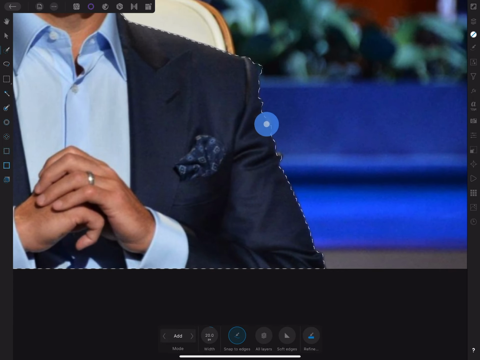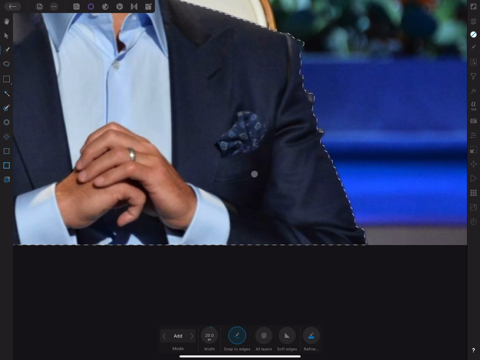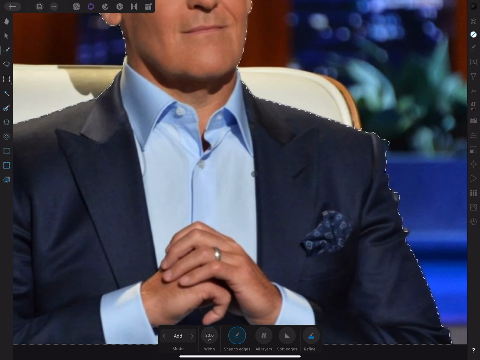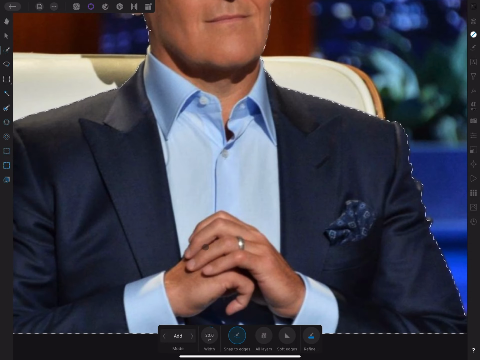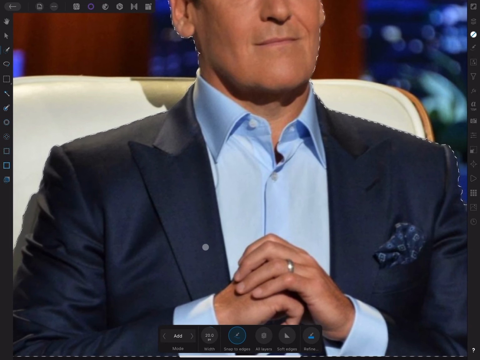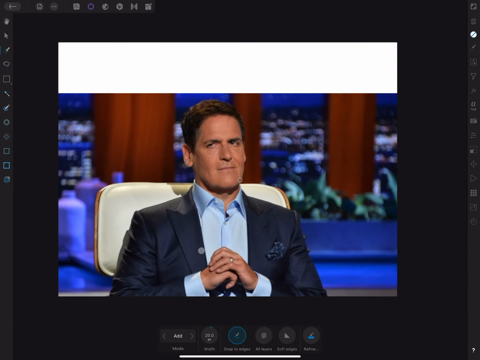And then to fix the parts that are over highlighted, you actually want to go down and change it to subtract. And from there, it's the opposite. So, well, it did a little bit more. Add it back. It's really just a guessing game. The brush is pretty good, but you definitely have to be careful not to overclick.